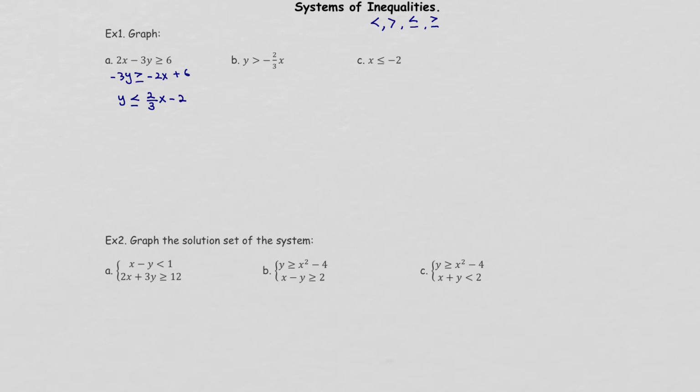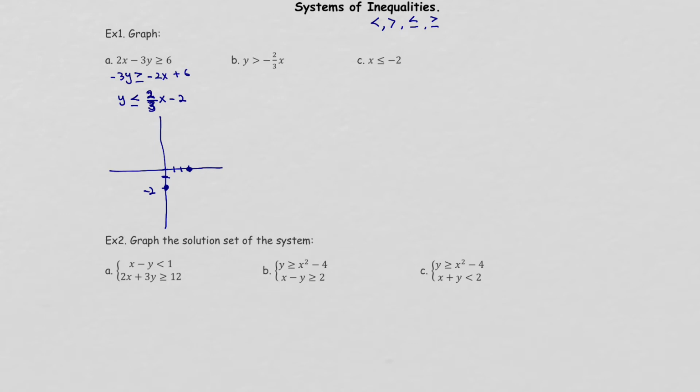So this shows your y-intercept is negative 2. That's the first point I find. And I can find the second point by using the slope. 2 over 3 is your slope. It means go up 2, move right 3. That will be your second point. From the y-intercept, go up 2, move right 3.